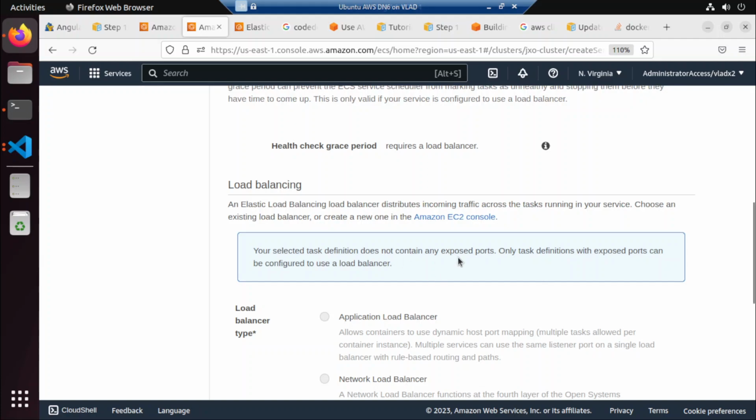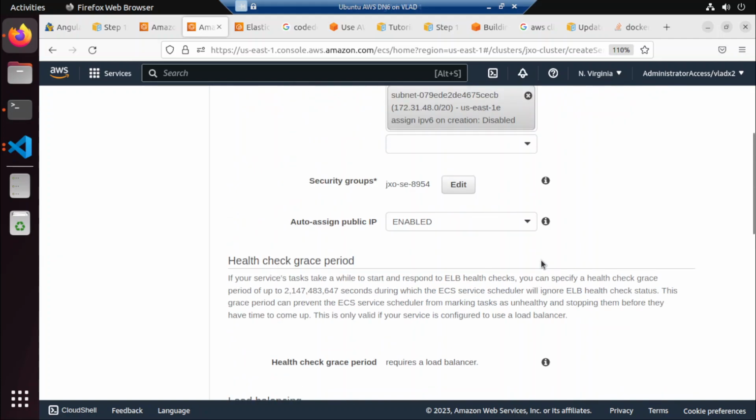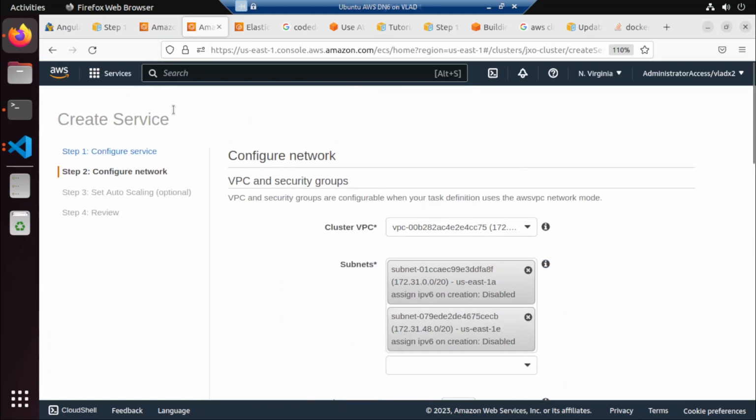Does not contain any exported ports. So we should go back to our task definition.